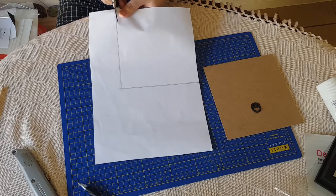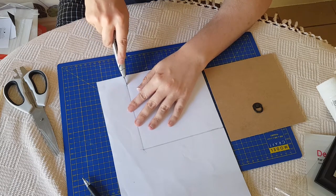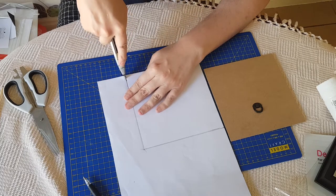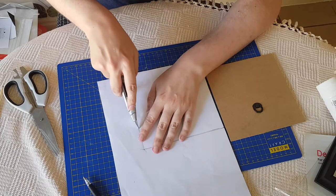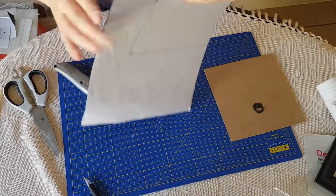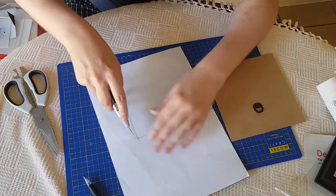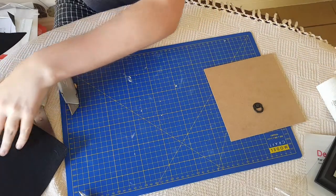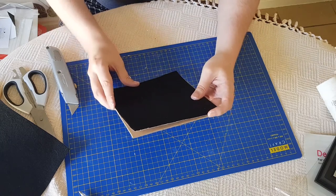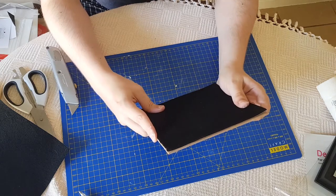It's actually quite tricky to cut this with just scissors, so I'll use my Stanley knife. A knife is definitely better here — I'm finding the felt quite difficult to cut. The Stanley knife is the best option; scissors may work if you've got decent ones, but mine weren't cutting well. Let's double-check it's a decent size — just on the smaller side, as I said, to guarantee it goes in the box.